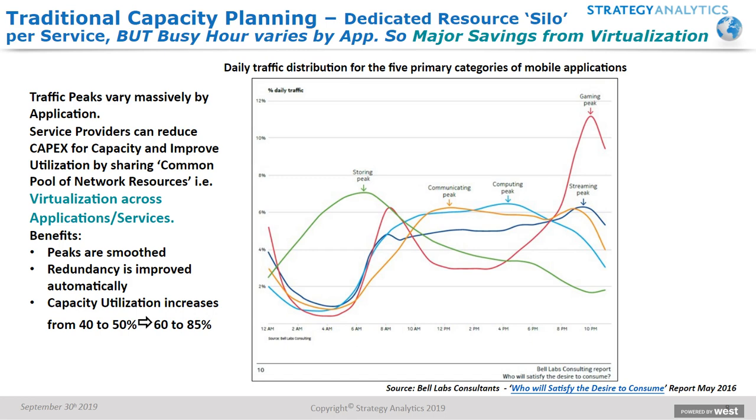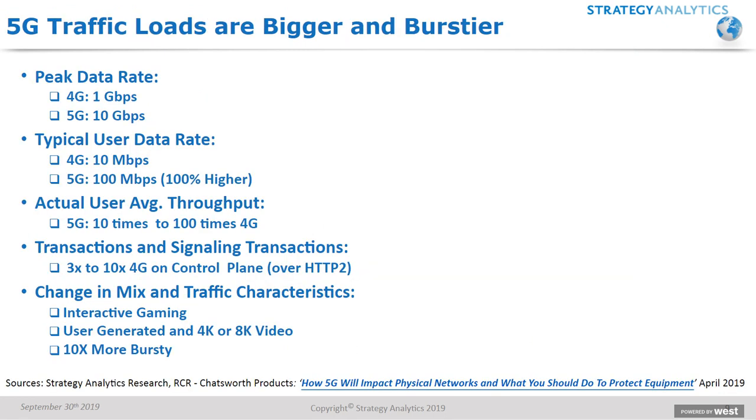And as we move into virtualization and cloud native, by handling the queues that develop for each of these applications, we can actually allocate the resources, and each application can be shared across all of the resources in the network, or at least subgroups that apply to that performance class. So that we hope to get from our traditional low percentage utilization maybe all the way up to 85%. And that would really dramatically impact the CapEx savings of the operators.